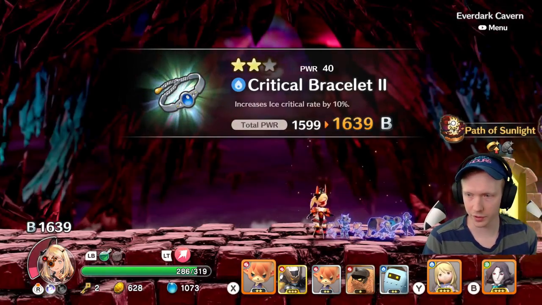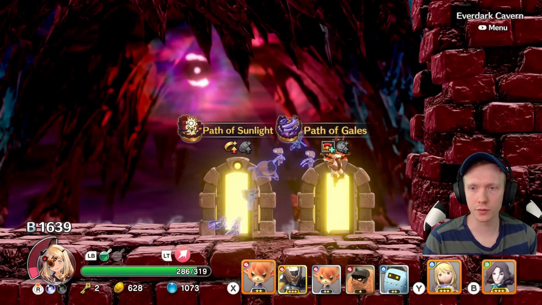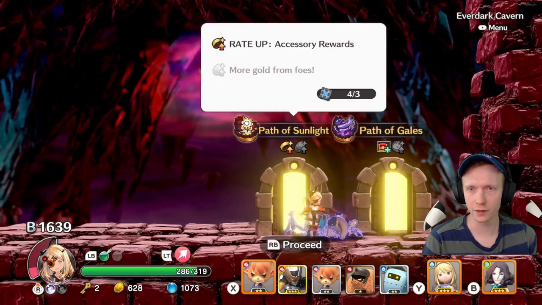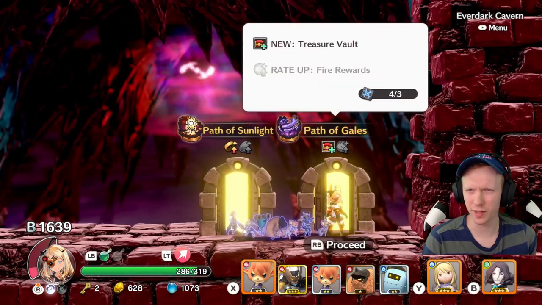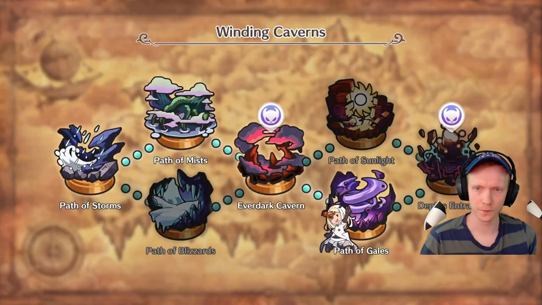It's critical rate plus 10%. All right, what do we got? Accessory rewards. Treasure vault. With fire rewards if I build it up. So I guess I'll do that. I'm not certain I know. It says new, so maybe that means I haven't done it.